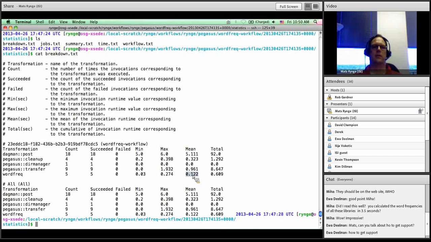I mean, is that part of your strategy here in Pegasus to sort of bring them in? Definitely. One way of looking at this is that we're trying to provide a framework that takes care of all the boring things, right? Like the data staging and the retries and error detection and things like that. And the user will still end up writing computational code, but he can spend more time on doing that instead of the low-level plumbing.